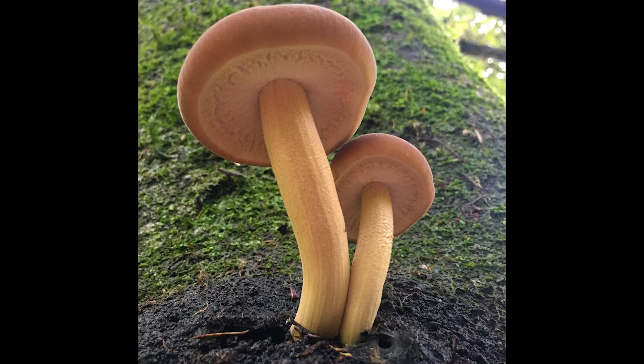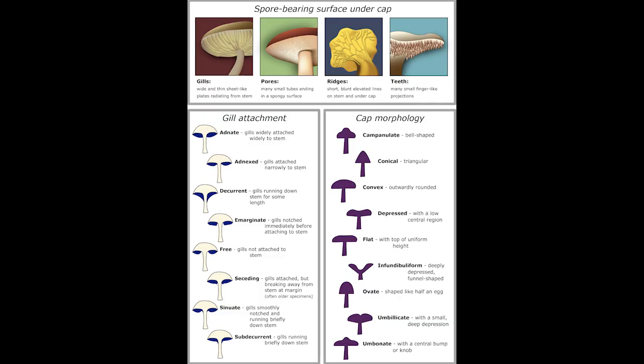I think there's different approaches to learning stuff like this. If you pull out a classic book like the ID guide, All the Mushrooms, it'll have one of these things called a dichotomous key, which tries to help you sort out which category a mushroom belongs in, and then use some basic features like the attachment of the gills, the spore color, the shape of the cap, some of these other things. But I find those are really confusing, because more often than not, a mushroom going from young to old can completely change its shape, change its color.